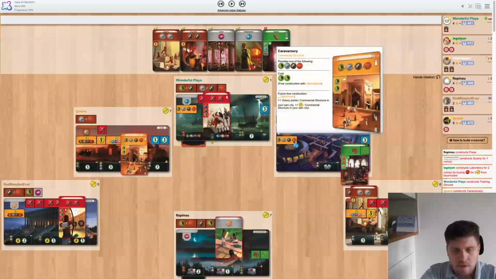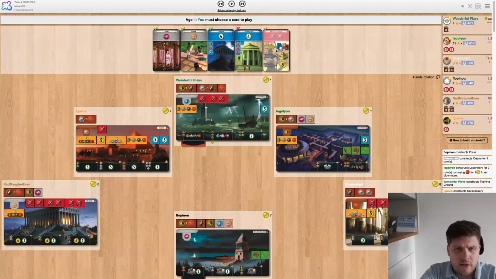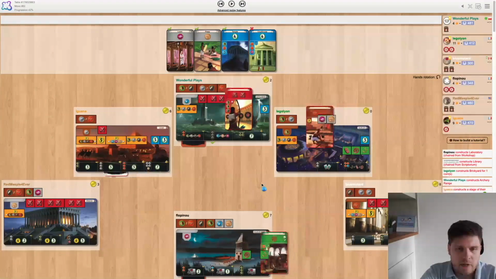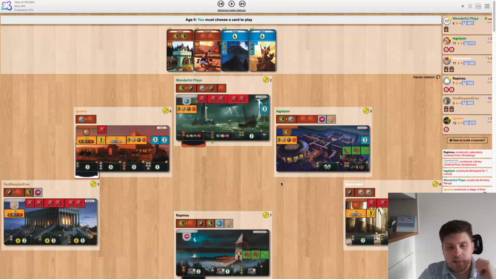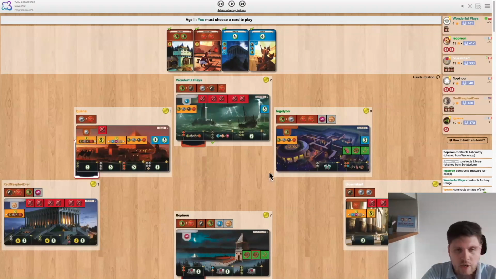This guy also grabbed Caravanserai, and this guy also grabbed Caravanserai, which makes my resources a little worse, but it's still okay. I'm picking archery range to be safe on the reds, make my mark on the reds so that nobody gets any ideas on playing for reds. And as you can see, we are entering what I call a red triangle in 6 players. So I'm in red, I'm in red, I'm in red, and these guys are not in red.